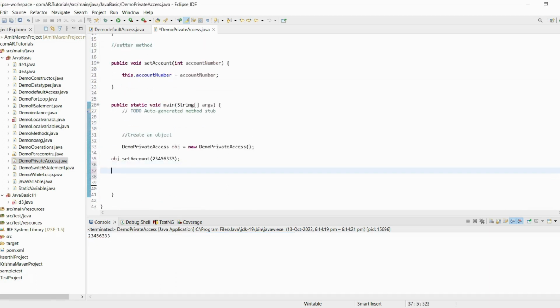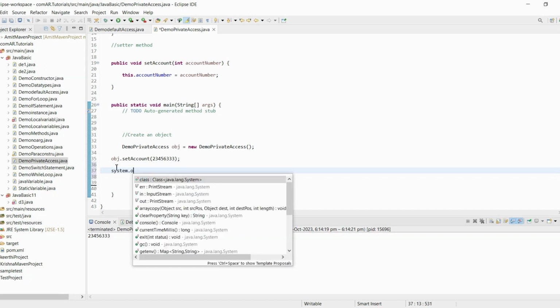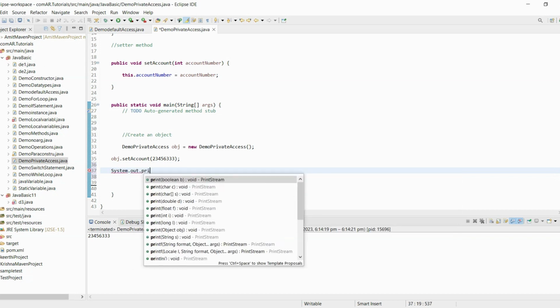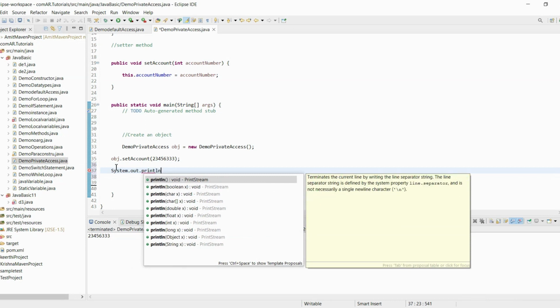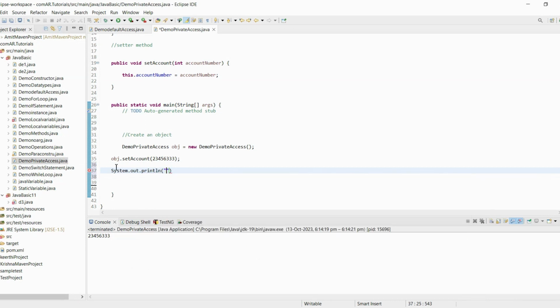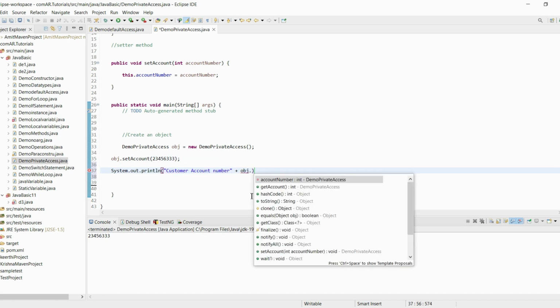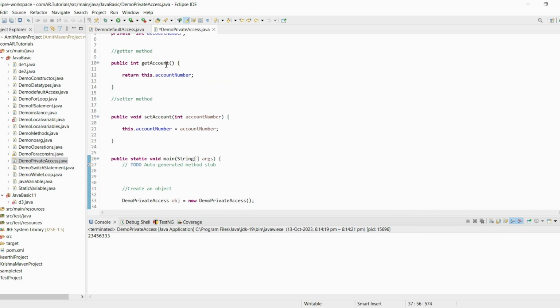System dot out dot println to print the value: customer account number, obj dot get account.